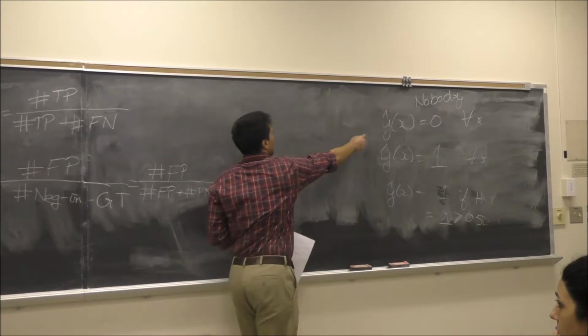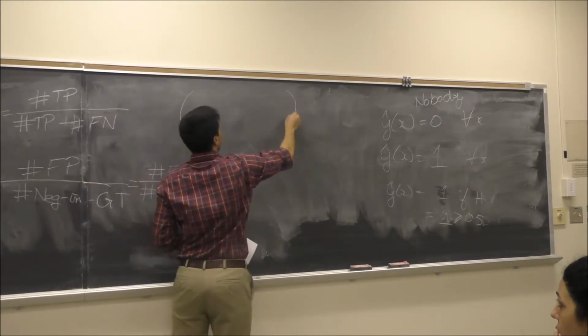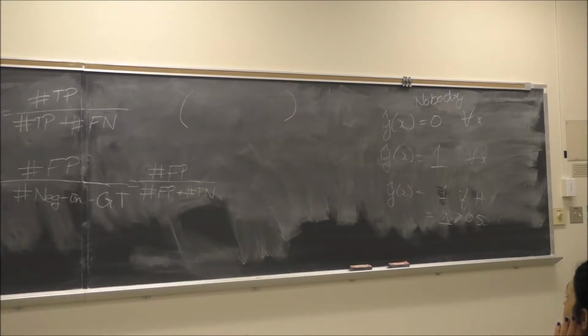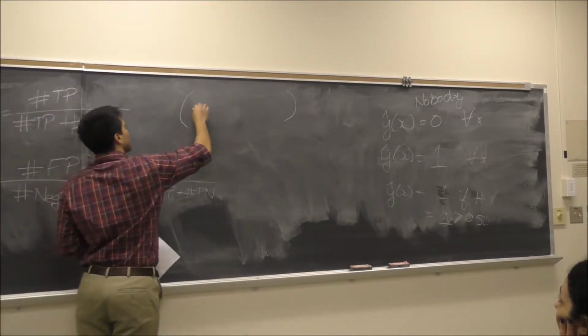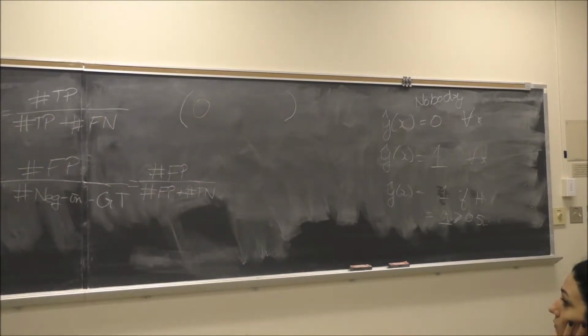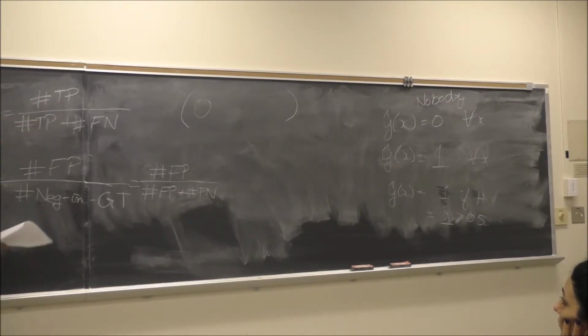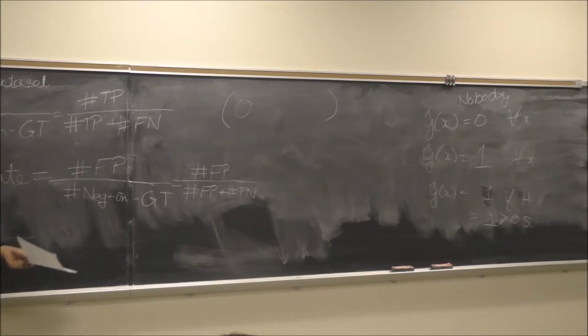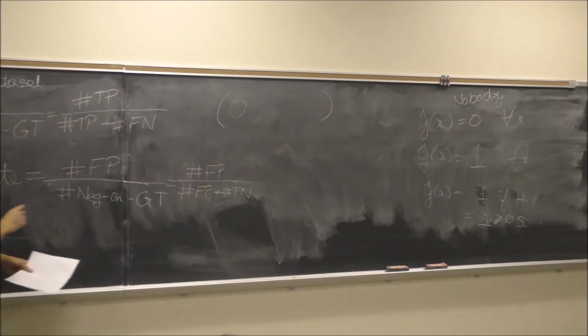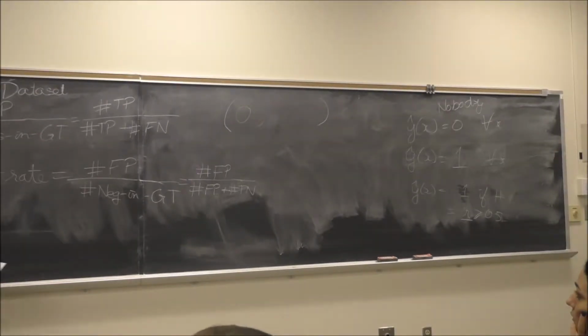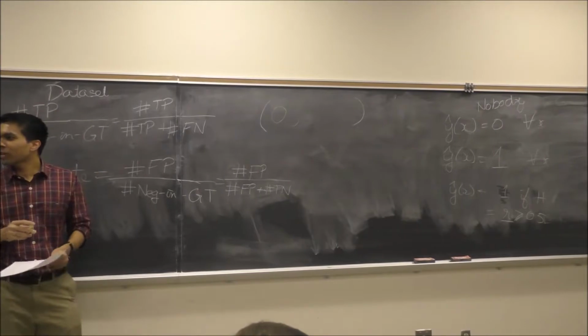So the first one, anybody want to tell me what is false positives and false positive rate and true positive rate for the one that says nobody has cancer? True positive rate 0. Why? We didn't catch any true positive. You're not making any predictions. Nobody has cancer. So how can you possibly get anything right? There are some people who have cancer. And assuming that your data set, your denominator is not 0, this is going to be always 0. False positive rate. We have 0 false positives. 1 minus 0. 1 minus 0?